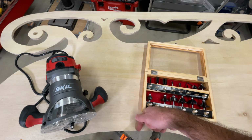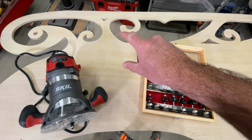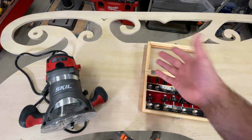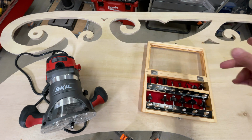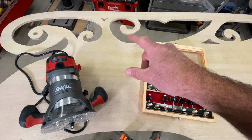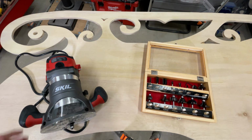All we're gonna do is round over just the outside edge. I'm too afraid to round this over, and I'm just gonna leave it. It's fine. This is for a commercial display. No one's gonna scrutinize it this close, and I'm pretty happy with the scroll work. And if I broke one of those off now, I would probably cry on camera. I'd show it to you, but I'd cry for sure.